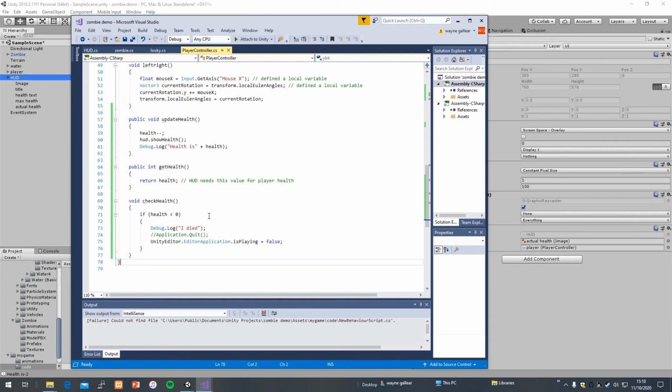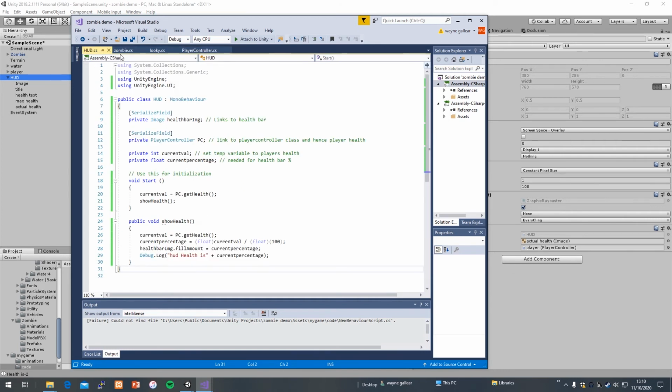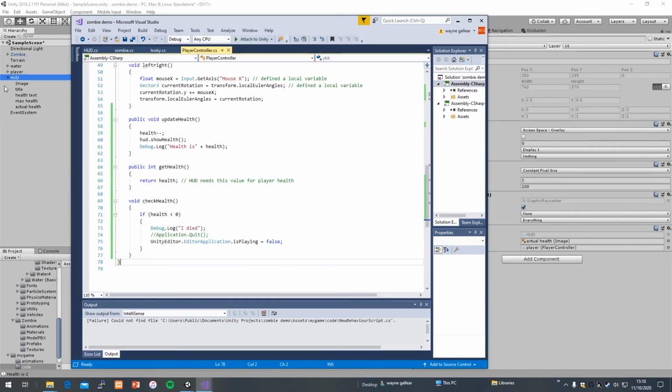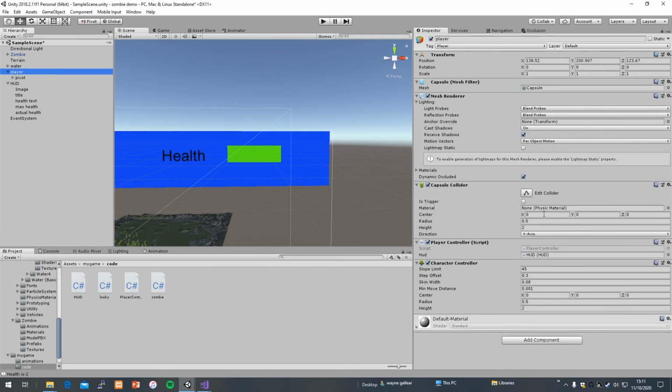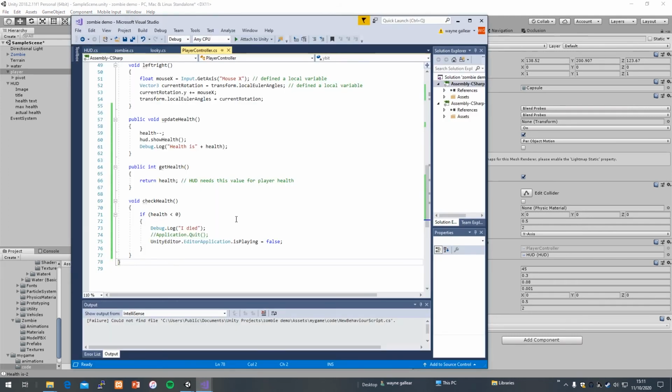So there you are in the player character now. So in the player controller, let me show you the player. Can you notice if I go to player, we've got a link to the player HUD now. Can you see? So you have to literally go like that and drop it there, like you see how I just did it down so that it links it. You're going to be doing a lot of this linking business. That's what the serialized field does for you.